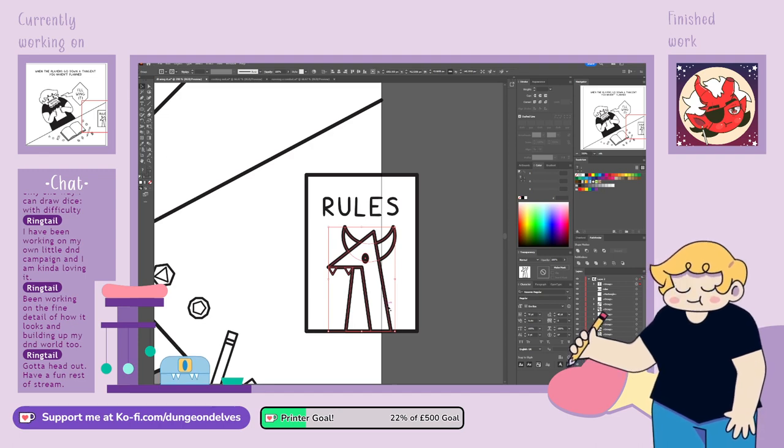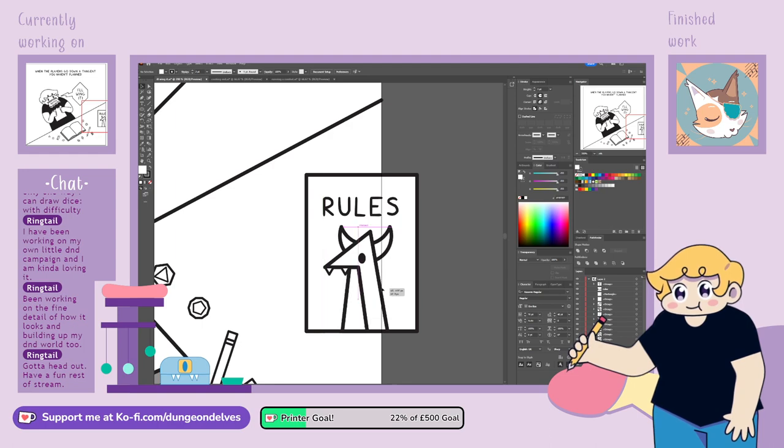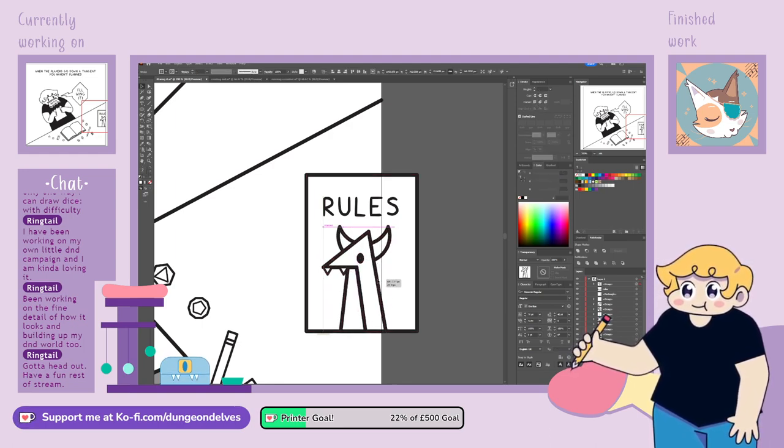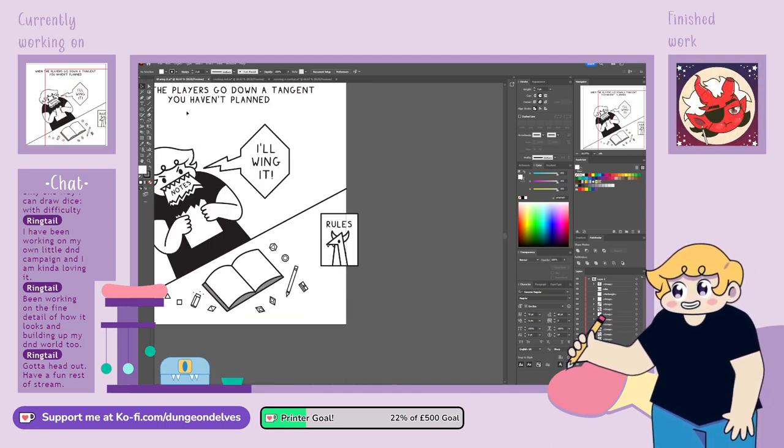There he is. The rules dragon, as I think I named him. Chunky dragon, the rules dragon. I think he goes by many names.